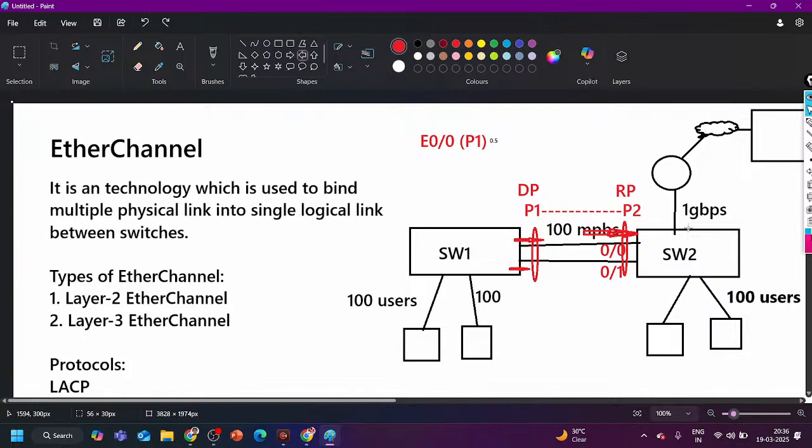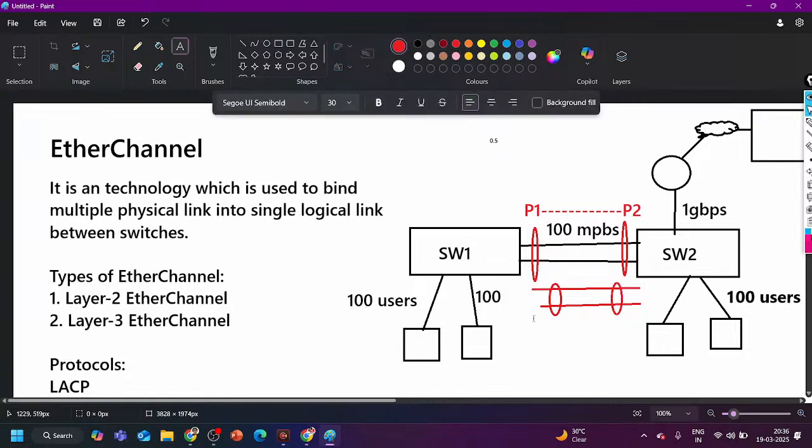Question, sir. If multiple port channels exist, then again it will work the same. Now you can assume that this is a physical link. If between the switches I have two more links, and these two links are also connected in a port channel, we have EtherChannel. Here let's say P10, P11.